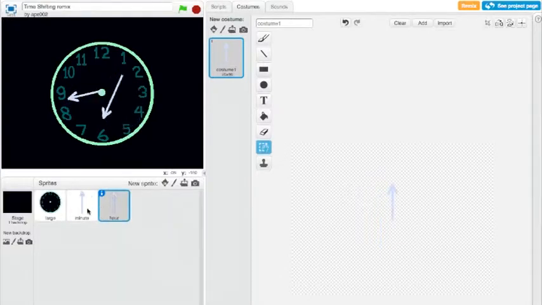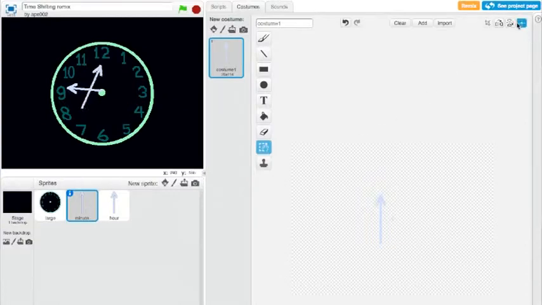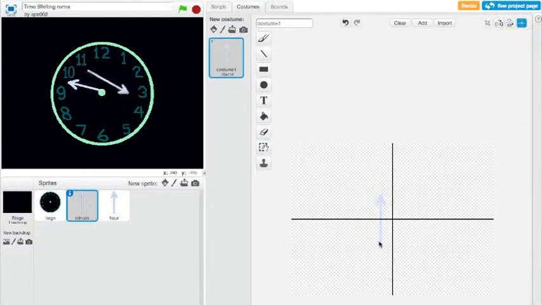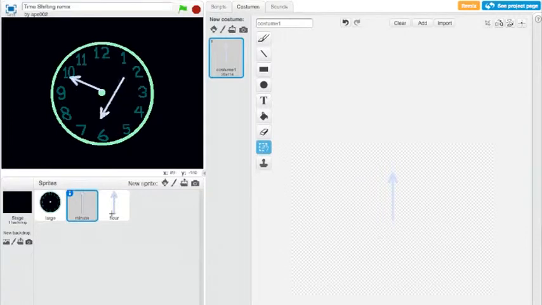As a somewhat bizarre experiment, we might place the center of the image off to the side of the image and then observe what happens. As you can see, we wind up with unusual rotational behavior. Again, by placing the center of the image at the end of the arrow, all is fixed and we wind up with the desired behavior.